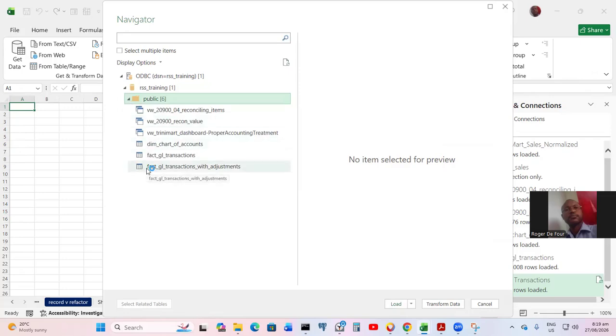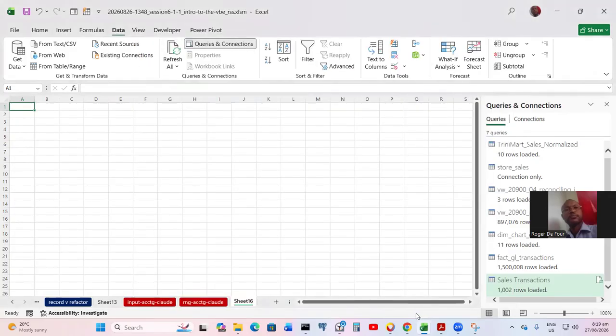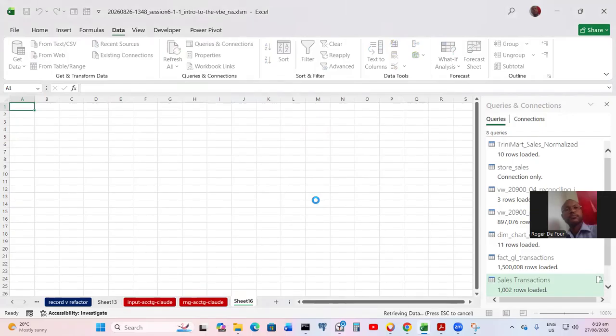Let's pull in the FactGL with adjustments and load it to the data model. It's over the row limit in the spreadsheet. So we will put it onto the existing sheet at A1. Let's press escape to cancel.